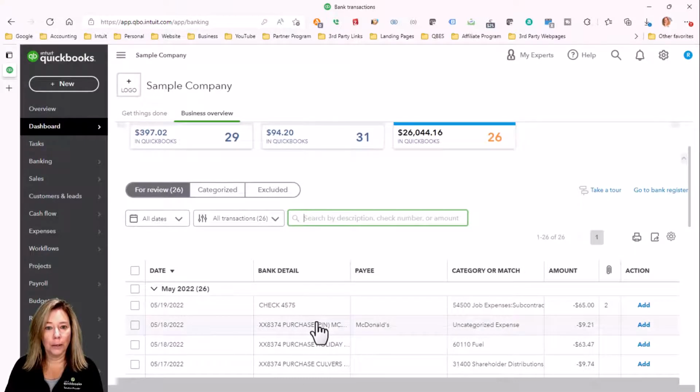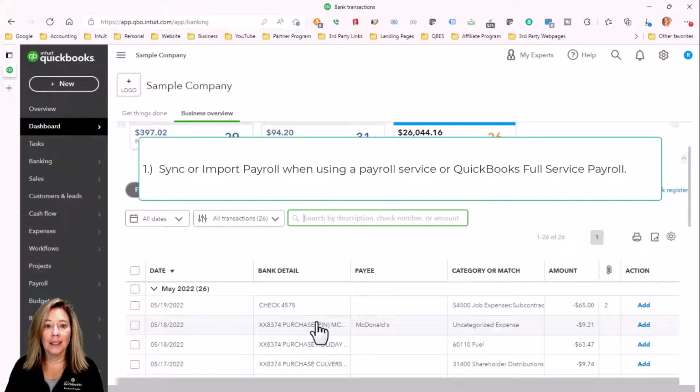The order in which transactions are posted is important to avoid duplicate transactions and costly cleanup. We recommend the following industry best practices order. Sync or import payroll when using a payroll service or QuickBooks Full Service Payroll.